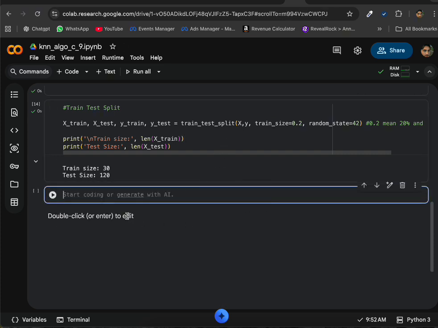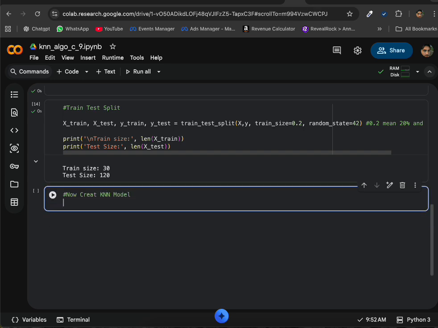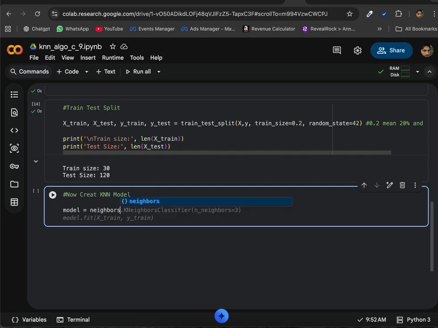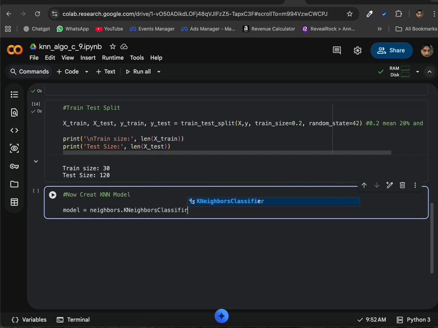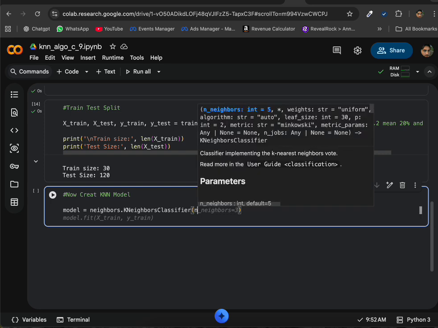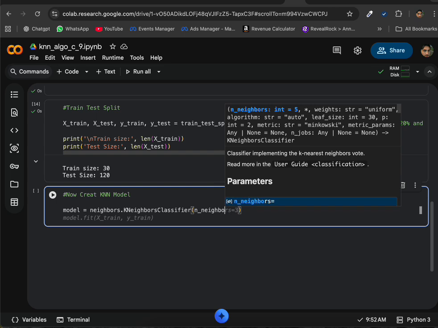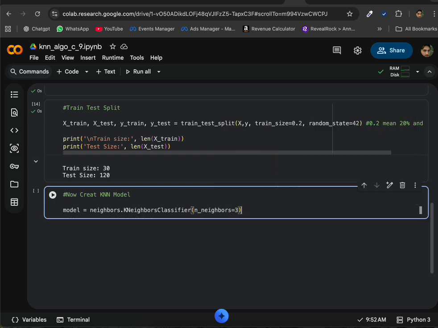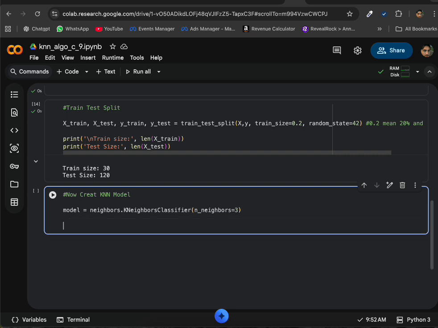So now let's create the KNN model. KNN means k nearest neighbors. When a new sample comes, it checks the closest known samples. So model equals neighbors.KNeighborsClassifier, and n_neighbors equal to 3 will be the k value, okay.